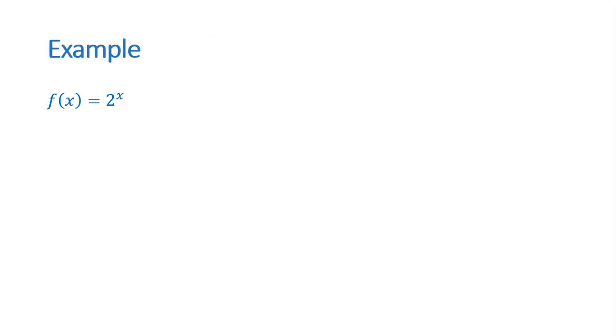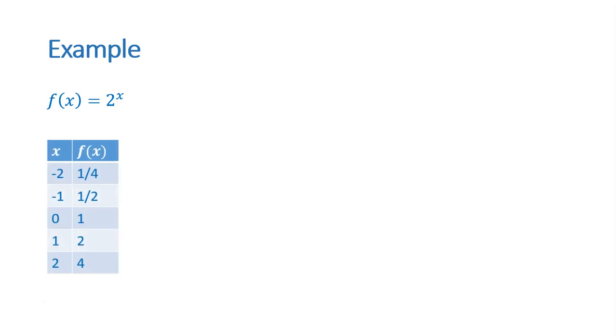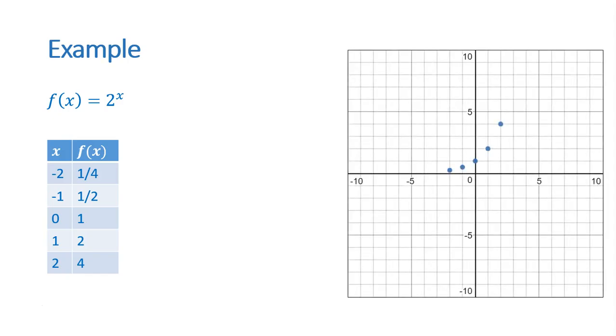So let's try a couple. Here's our old friend f of x equals 2 to the x. This was the first exponential we graphed, and you'll recall these were the points we got. We input all of our integers from -2 to 2, and we got outputs of 1/4, 1/2, 1, 2, and 4. Because our base was greater than 1, our outputs increased as our inputs increased. If we plot these points, those should look familiar. Now we want to graph the associated logarithm. Because this is an exponential of base 2, the associated logarithm is a logarithm of base 2.